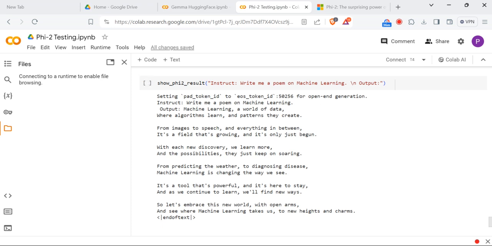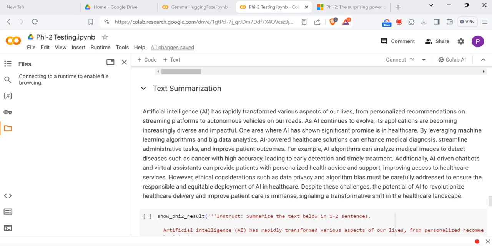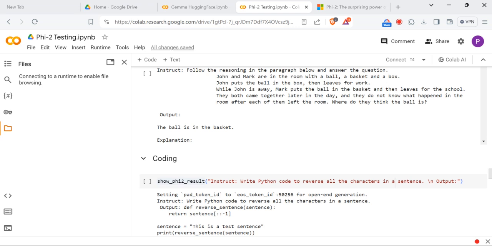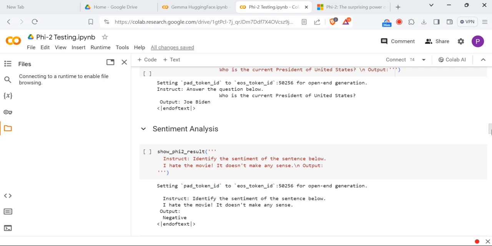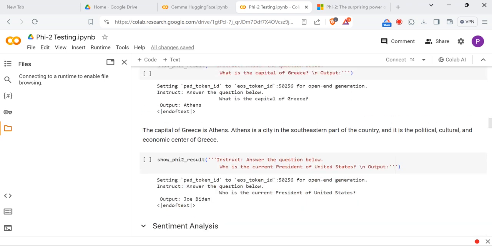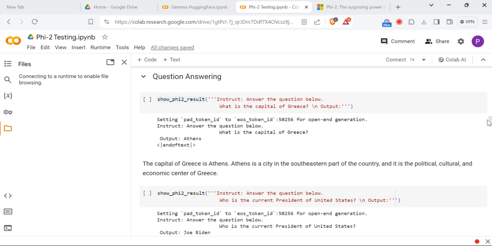They are able to give us such advanced responses, which is great, which was not the case a few years ago. So I think they are able to achieve more capability with fewer parameters, which is really great. You can tell me in the comment section which model's responses you like better. For me personally, I like Gemma's responses better, but Phi-2 also shows a lot of promise.